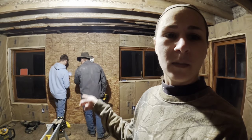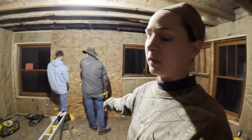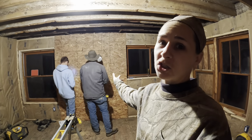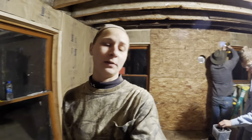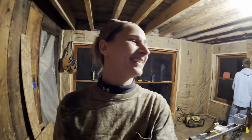This is going up here because we're tiling this wall. Put it directly above it. We're going to put a wood stove in over here. So this, between the windows, I think we said this, but things change. This stayed the same. I thought we were finished earlier, but they brought the plywood in. We just kept going. I'll get it done. You get excited.